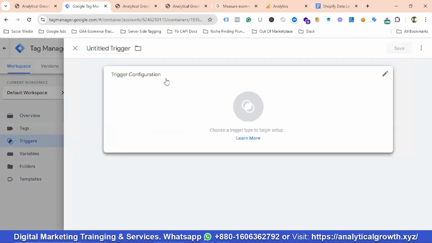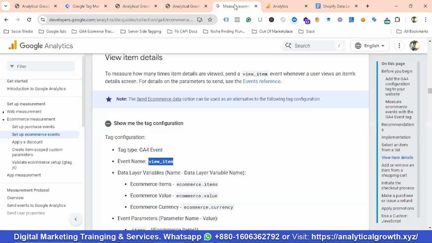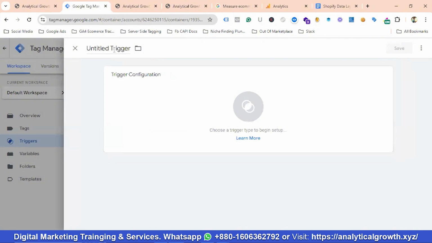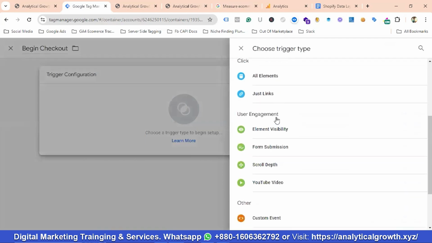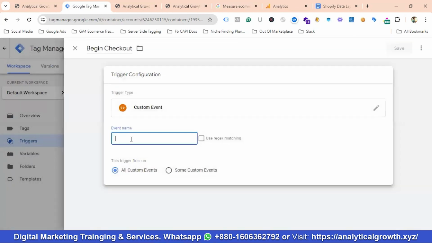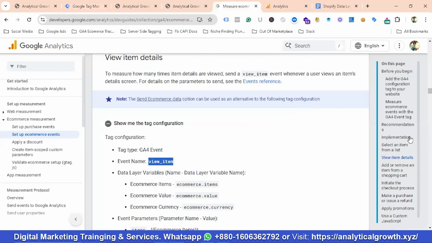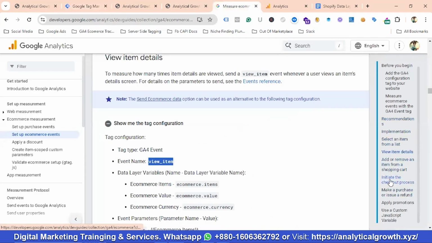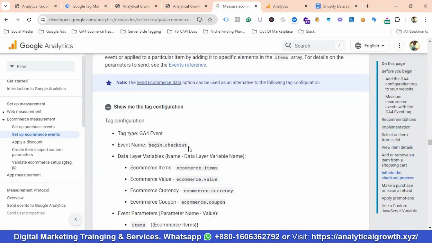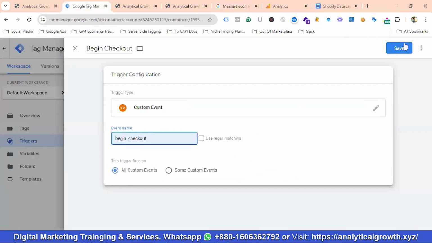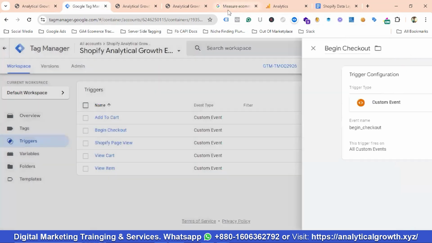That's why, if you are not sure, you can use the official documentation. Then begin checkout. I'll be choosing custom event, begin_checkout. So let's see for begin checkout. Is this the right one? Yes, this is the right one. Begin checkout.